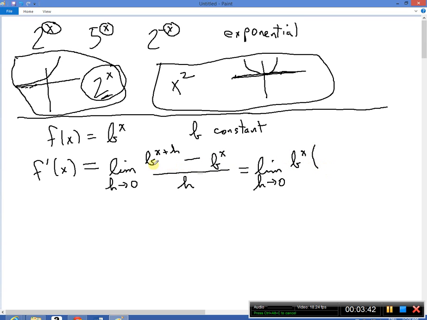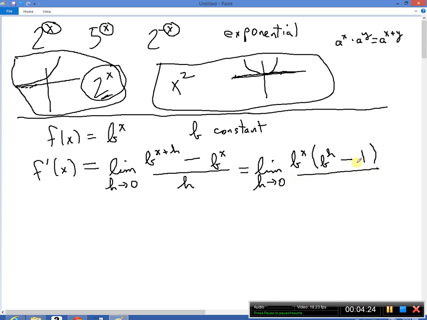Now, do this carefully. What does b to the x plus h mean? Well, there's a law of exponents that says, if you remember, right up here, a to the x times a to the y: when you have two exponential expressions multiplied together with the same base, you get to add the exponents. So I'm going to use that law backwards to factor a to the x plus y, or in particular, b to the x plus h. So it's b to the x times b to the h. So the b to the x gets pulled out, and that leaves you with b to the h in that first term. And when I factor out b to the x from b to the x, that just leaves 1.